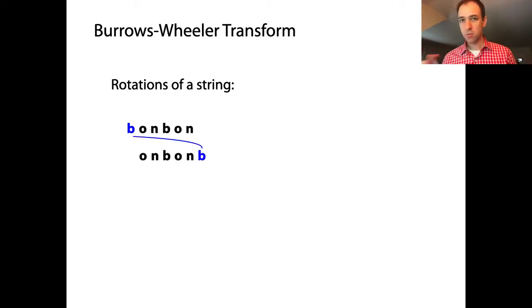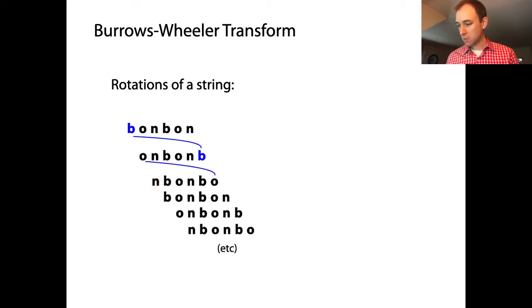Okay, so that's the first rotation, but we can keep rotating. For this word here, we can take the O off the beginning and put it on the end. We can take the N off the beginning and put it on the end, take the B off the beginning and put it on the end, etc. And you can think of these 1, 2, 3, 4, 5, 6 ways of doing that, before we actually get back to the original string, as all the rotations of the string.